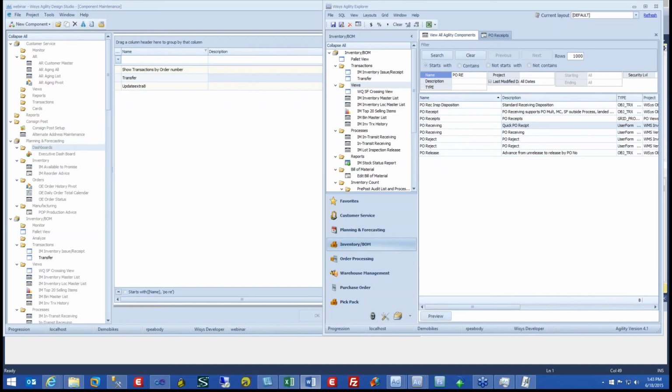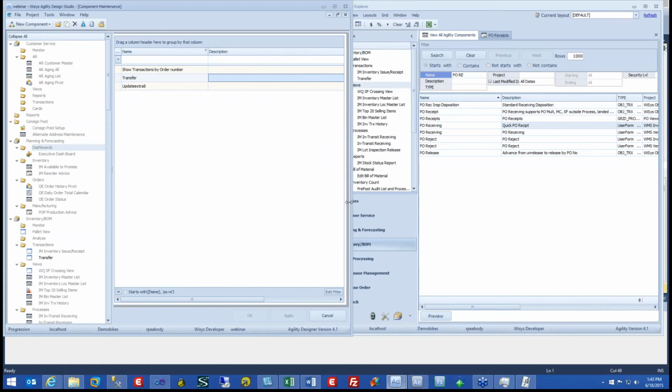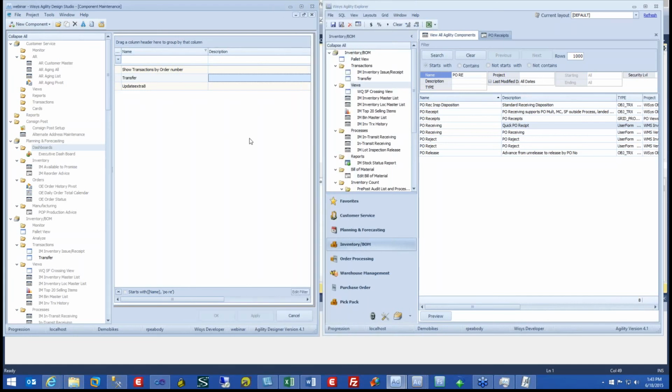So it's a very, very powerful product out of the box, Agility Explorer, and with the combination of having Design Studio and rapid development and using the components that we have to build the logic around a process, which really amounts to building it around those objects, then you have a very, very powerful tool with the ability to take things that you create over here and allow them to be used within your environment over here.